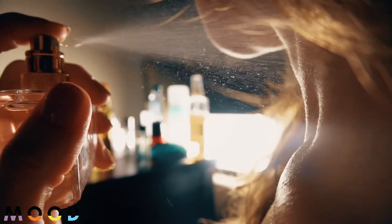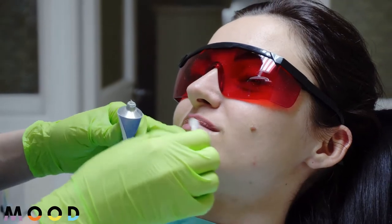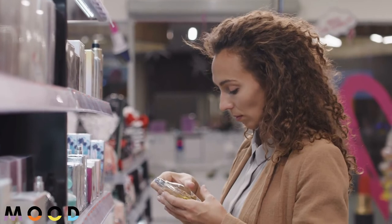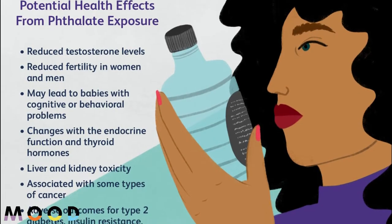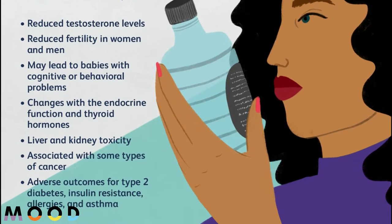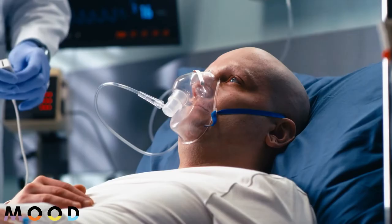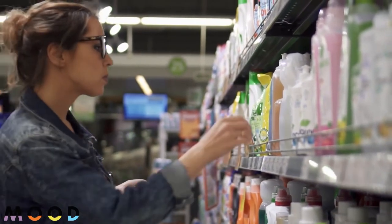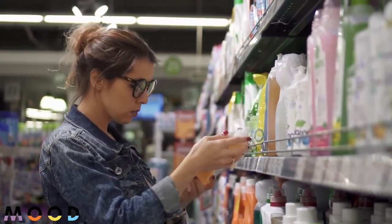Number two: avoid lip balms containing artificial fragrances, phthalates, synthetic flavors, and parabens. When it comes to lip balms, the simpler the better. Fragrance and phthalates work hand in hand — phthalates are used to make fragrance last longer, and both have been linked to adverse health issues such as reproductive toxicity, endocrine disruption, and cancer. Specifically look out for fragrance or cinnamates, which are popular culprits often used for sun-blocking properties and scent but have a high occurrence of allergies.